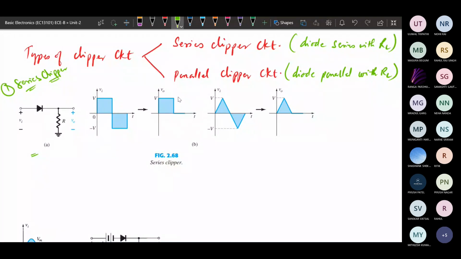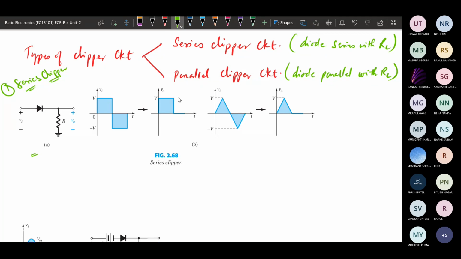Sometimes we are going to analyze the AC components only, but in some cases there will be a DC component, then how will it behave? For the DC component, in the previous classes we have already seen how the diodes behave once we apply a DC component. So here we are applying the AC component and seeing how it is going to vary.